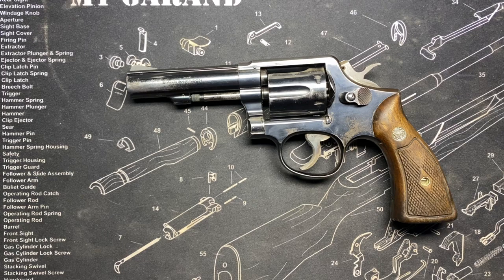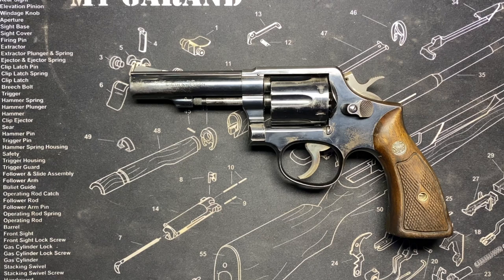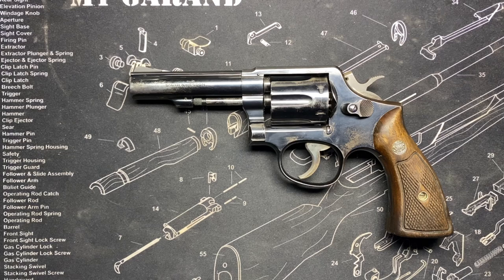You can't even get a box of ammo for $400 these days. I always wanted one of these — I've got a few Smith & Wesson revolvers, but there are certain staples that the collection doesn't seem right without. This was always one of them. There's some interesting history with this specific gun, but let's get into the history of the model first — there are some interesting notes nobody really touches on.